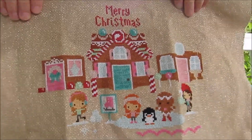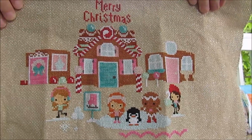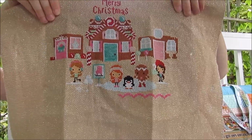I'm not sure what this is called. But anyway, what I did, like I said, it was white. I tea-dyed it with my tea-dye tutorial, which you can find under my videos. I altered it just a little bit. I put the Aida in a little longer than I did in my tutorial. And I think it turned out great. And this project's looking amazing.